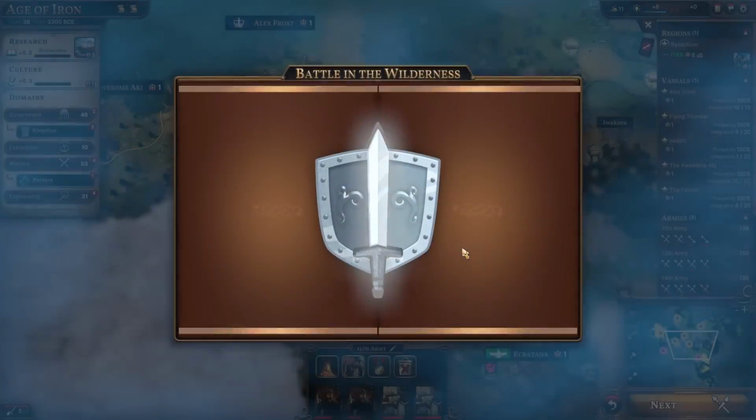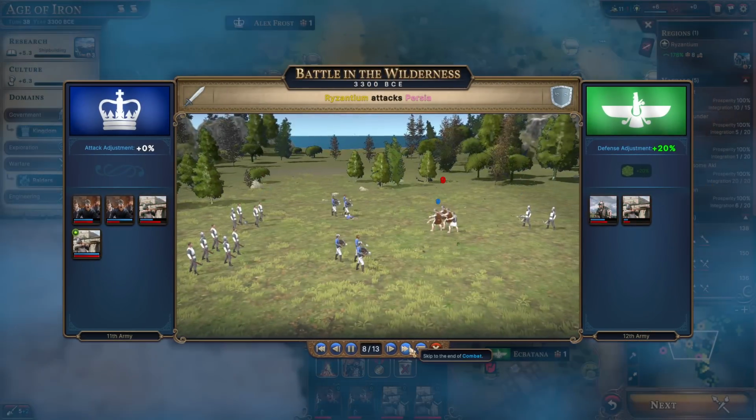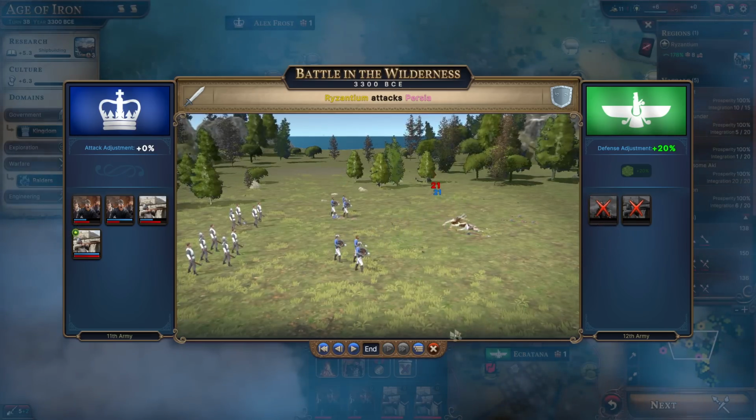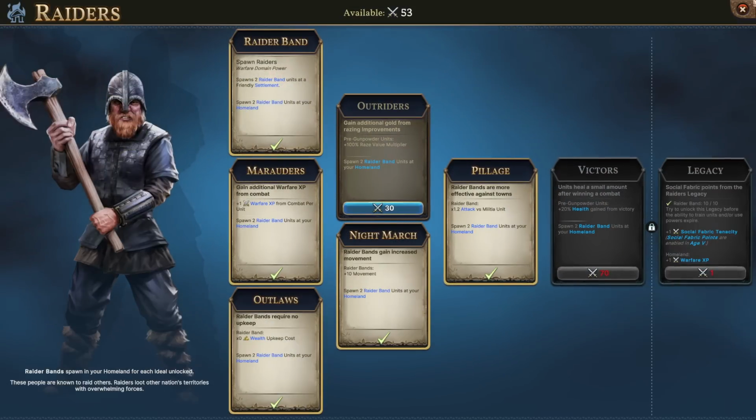Persia keeps separating their units out. This is confusing. Why would you do that? You're just going to leave me open to just killing you here. Look, there's another 2 units killed from Persia. Done. More warfare XP from me. I'm trying to get to victors as fast as I can.